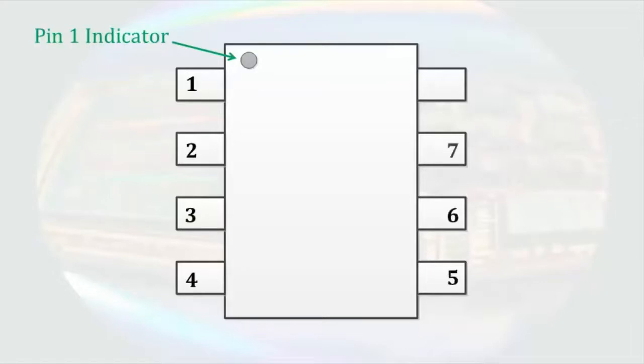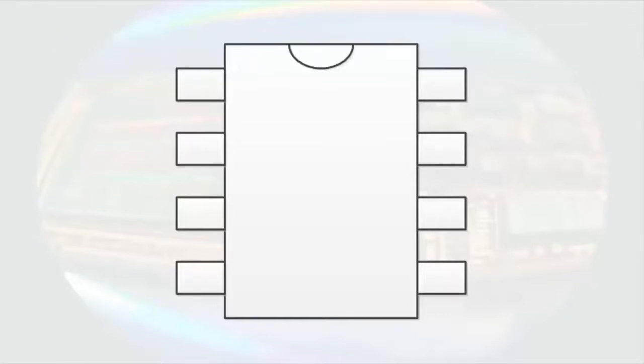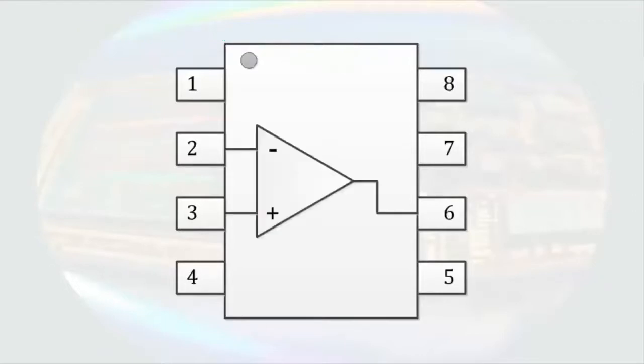Back to electronics. The indentation indicates the location of pin 1, and then we can find the numbers of the other pins by counting in a counterclockwise direction. Another form of the 8-pin DIP package is this. Instead of a little indentation in the upper left-hand corner, there is a semicircle taken out of the top of the package. Pin 1 is to the left of the indentation, and we count around counterclockwise to identify each of the pins. If we were to draw the circuit symbol for the operational amplifier inside the package, it would involve pins 2, 3, and 6.